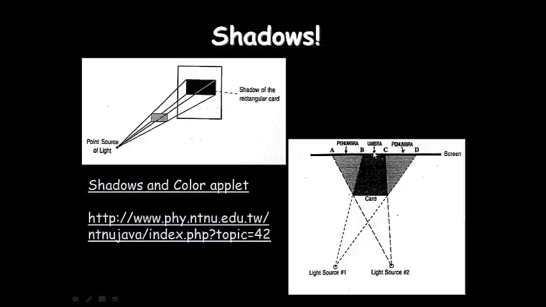That would be what we call a total shadow. But here between A and B, we're getting a partial shadow. Light source 2 is blocked, so light source 1 diffracts and fills in that space. Over on this side, light source 1 is blocked, and so light source 2 fills in all that space. Let's take a look at an example.